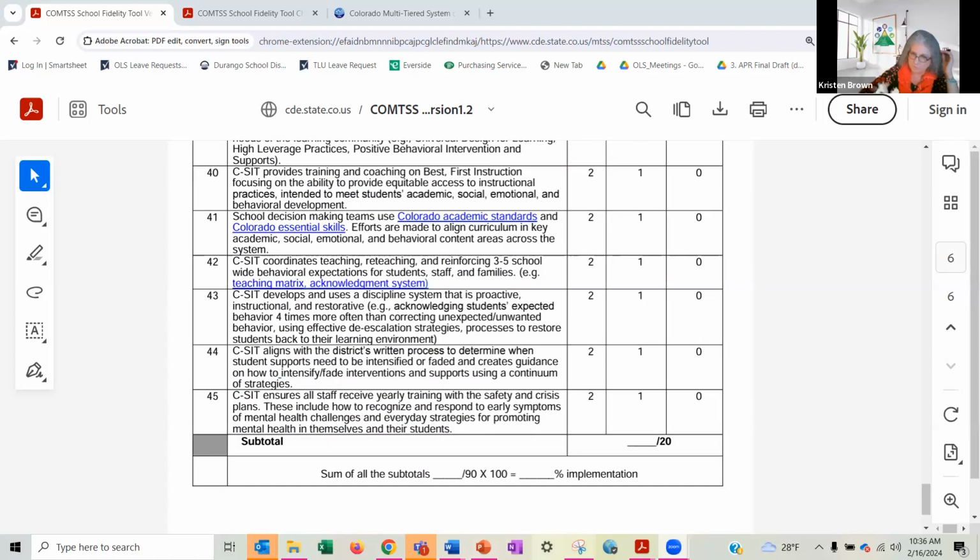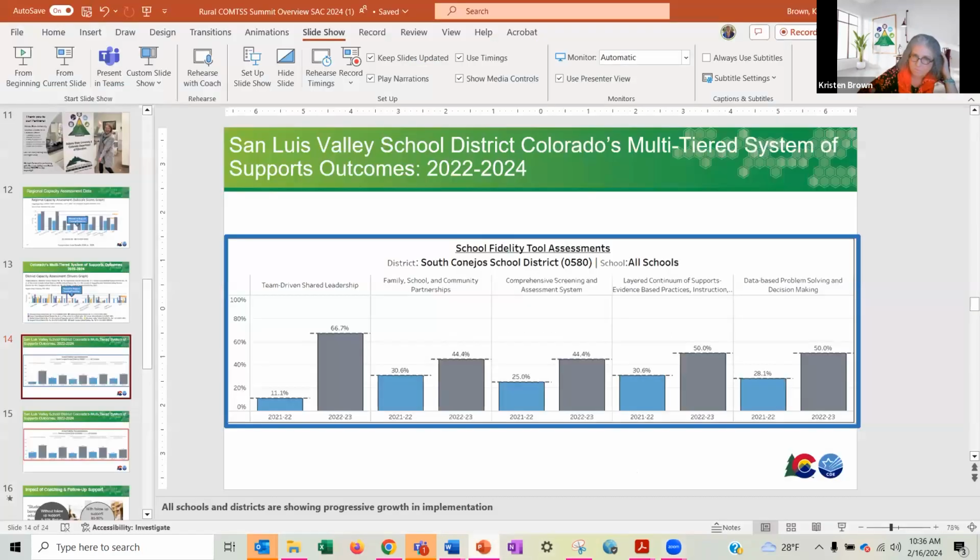And we have them measure that. So I will show you from a PowerPoint that we are giving to a board. I will tell you with the school fidelity tool, we have a dashboard for our grantees. So it is great that they have access now to measure last year versus this year. So here are 2 schools. This one is by Alamosa. I'm going to show you Alamosa's. And let me put it on bigger.